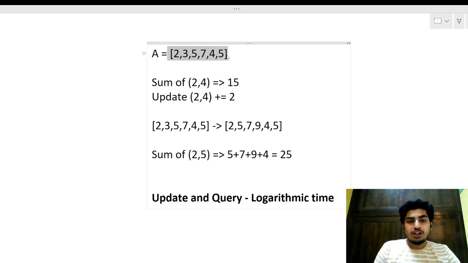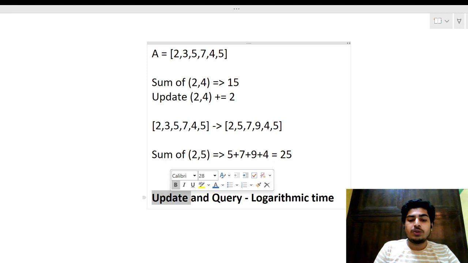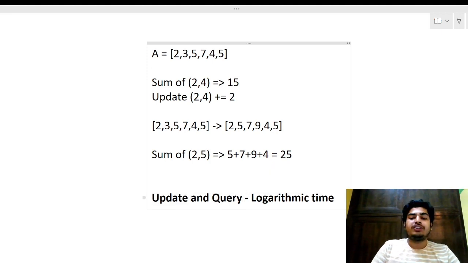So in segment tree, we'll be following divide and conquer. Now, whenever we say logarithmic time, it's mostly either binary search, or the divide and conquer rule, or something related to trees. So all the balanced trees will have their height as log of n, if n is the number of nodes that we have. Now in segment trees, we'll be constructing a binary tree which is balanced, since the maximum height that we can go will always be log n. So that's why the updating and then the queries will be working in logarithmic time.